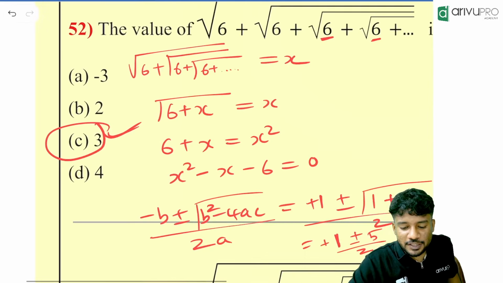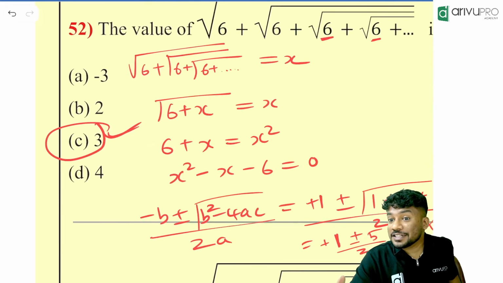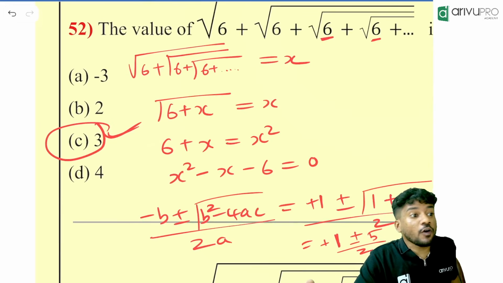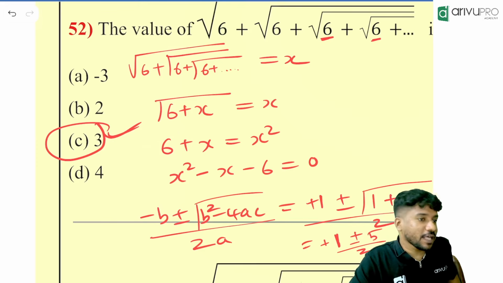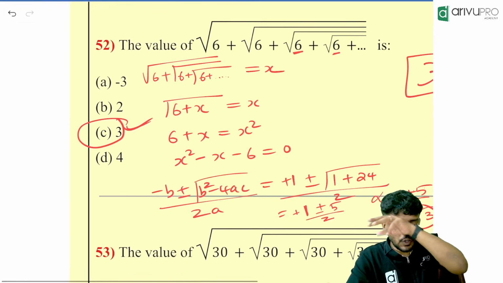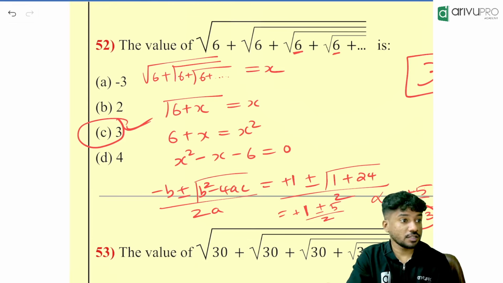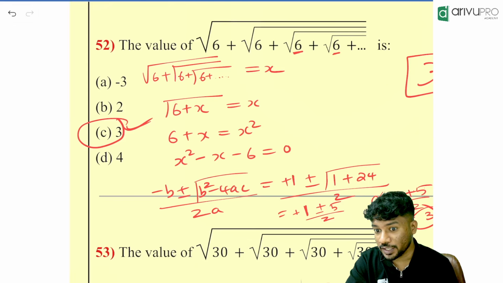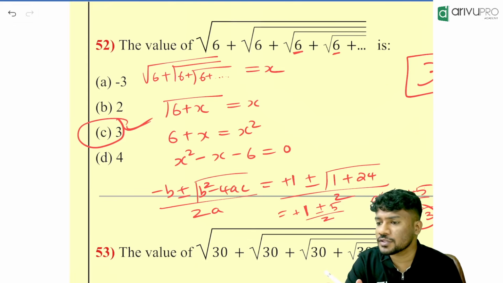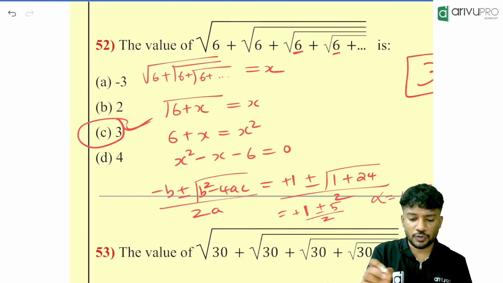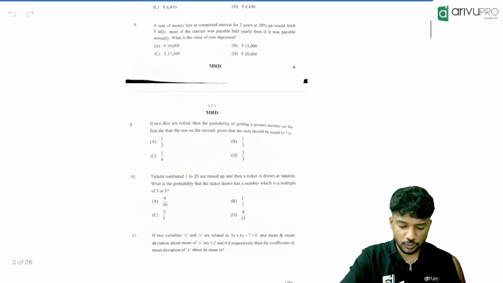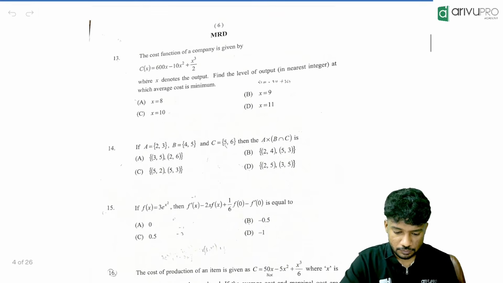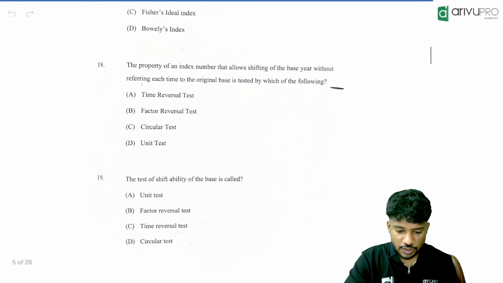Will you go for this method? We will go for this method whenever it is a product of consecutive terms. Okay, fine. So, if the question is given like this, root of 6, root of 6, root of 6, that means whenever it is given like a product of two consecutive terms, we can do it this way. What if it is not consecutive? We will use another method and go for the answer. I will show you one question.